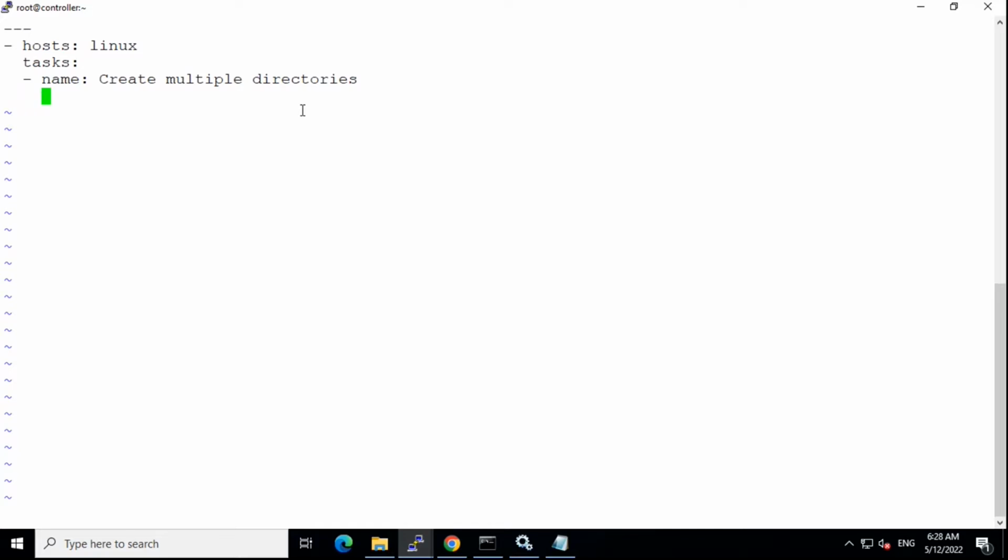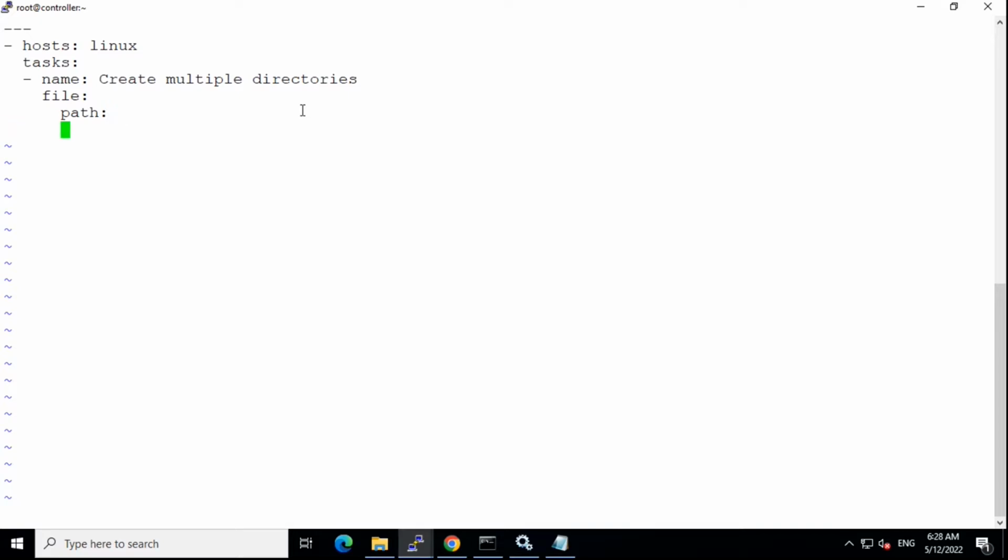Then let me use the file resource and path. So this path I'm going to give as a loop parameter. We'll come back and write it.